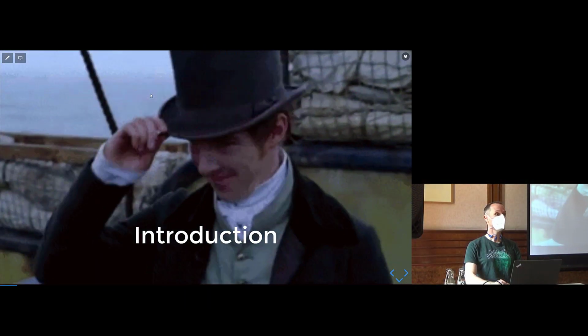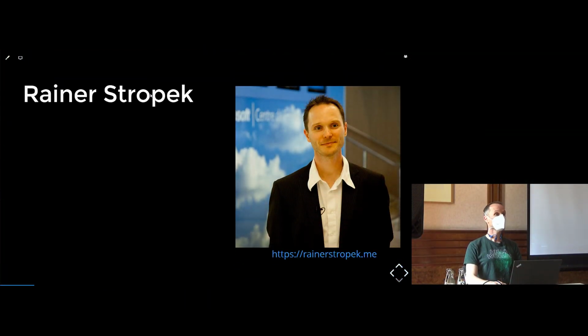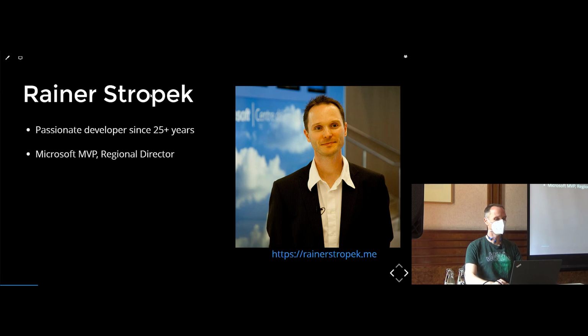So let me quickly introduce myself for those of you who don't know me. My name is Stropek. I come from a beautiful town called Leonding near Linz, and this is in Austria. I'm a passionate developer for more than 25, nearly 30 years. I grew up with C++ development, then moved to C# because I fell in love with this language with the very first technical previews, and I have been using C# all the time. And in the last years, when I did a lot of cloud computing, I also moved to additional languages, especially Go and Rust. And this is what I'm going to show you here in this talk too.